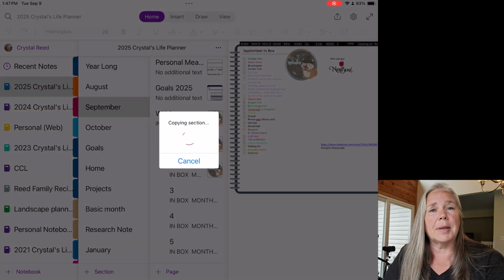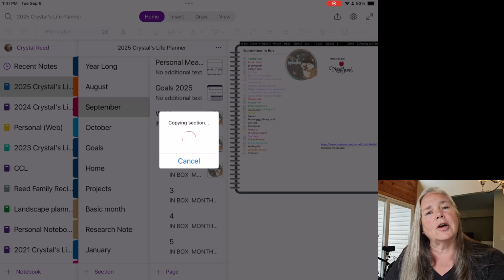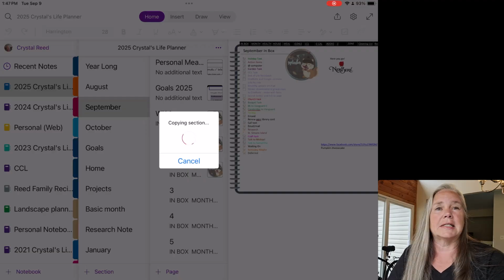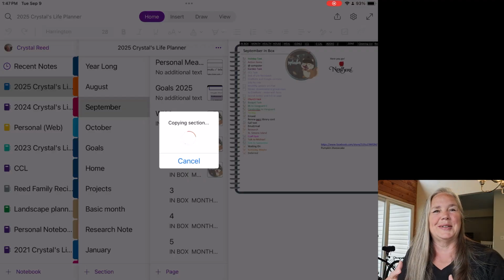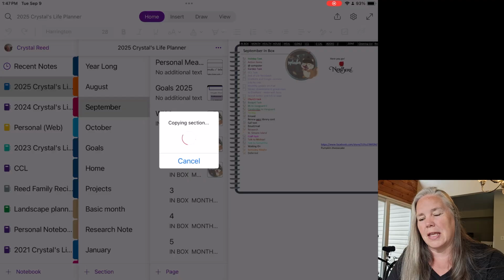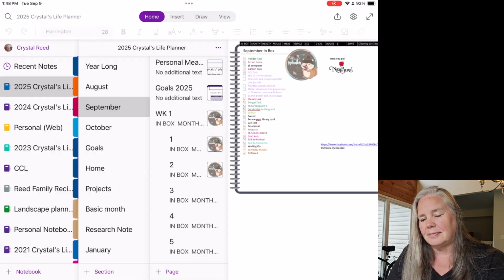All right, it's copying. You see the little spiral circle there working. It may take a little bit longer because I don't think that the internet here at the place that I'm staying at is that fast. I don't really know. My husband and I have spent lots of time bike riding recently as opposed to doing things online. So I'm not 100% sure how strong the internet is, but we'll see. I'm going to speed this up a little bit though, so you don't just have to watch this spinning circle.